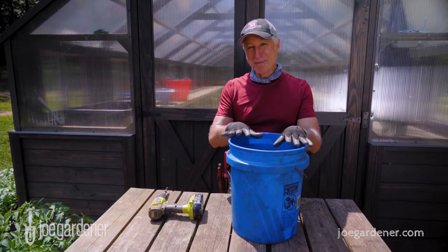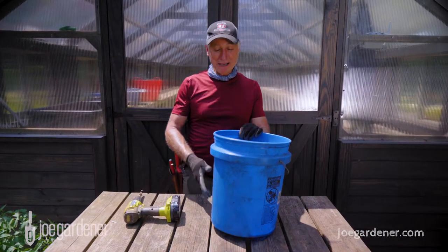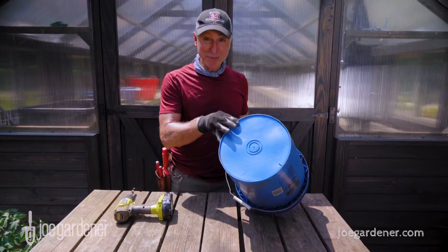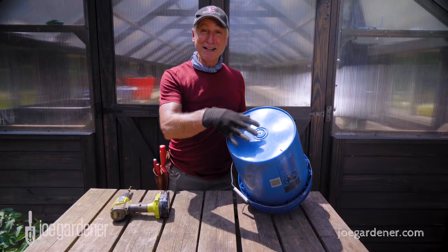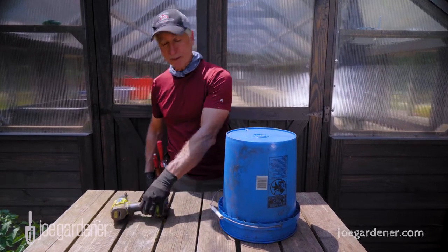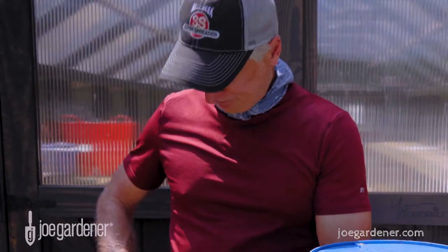Now, let's keep in mind, a bucket is made for holding liquid, not leaking. So the bucket isn't going to have drainage holes initially. So you're going to need to add that because that is one of the most important things about success in a bucket. And of course, all you need to make those holes is a drill with a big bit. So first things first, let me go ahead and get my safety glasses on and then we'll get drilling.